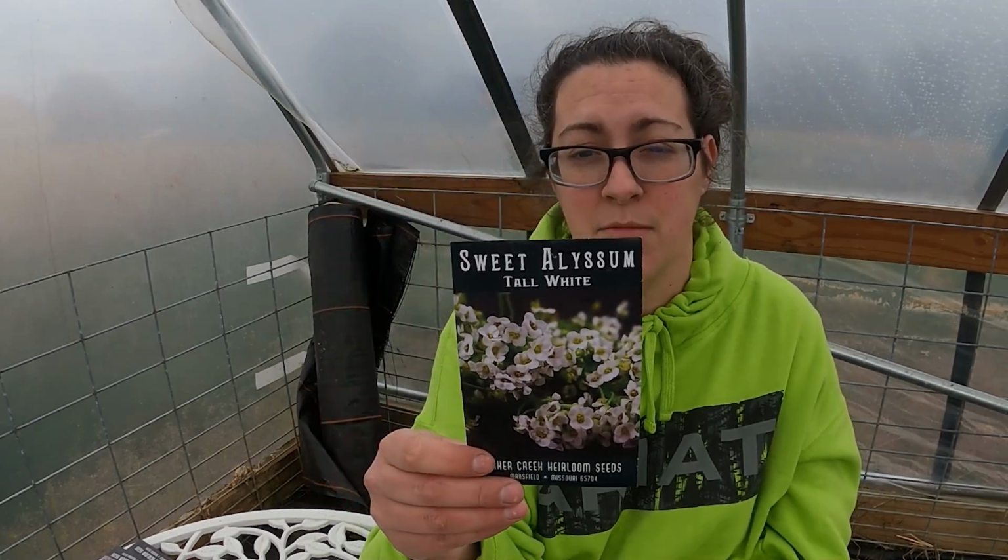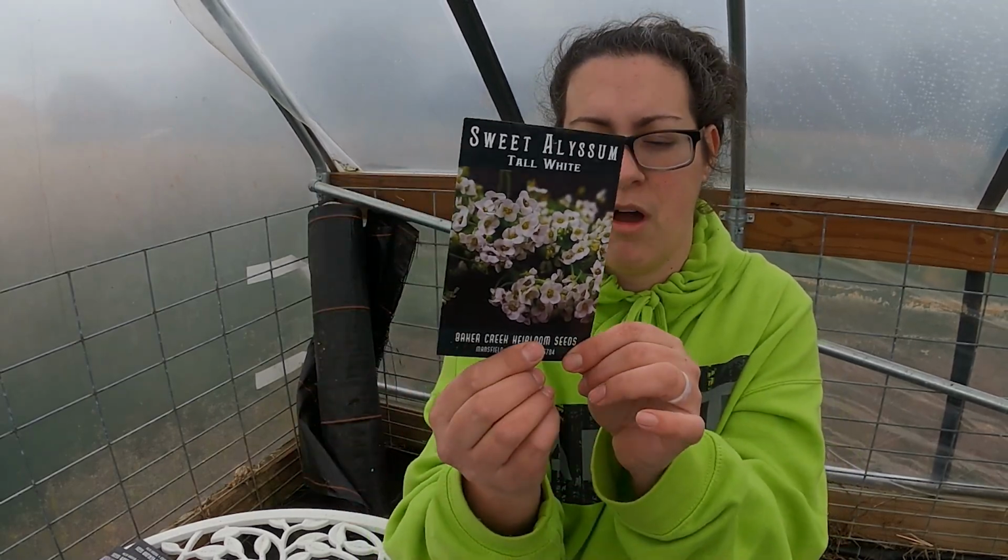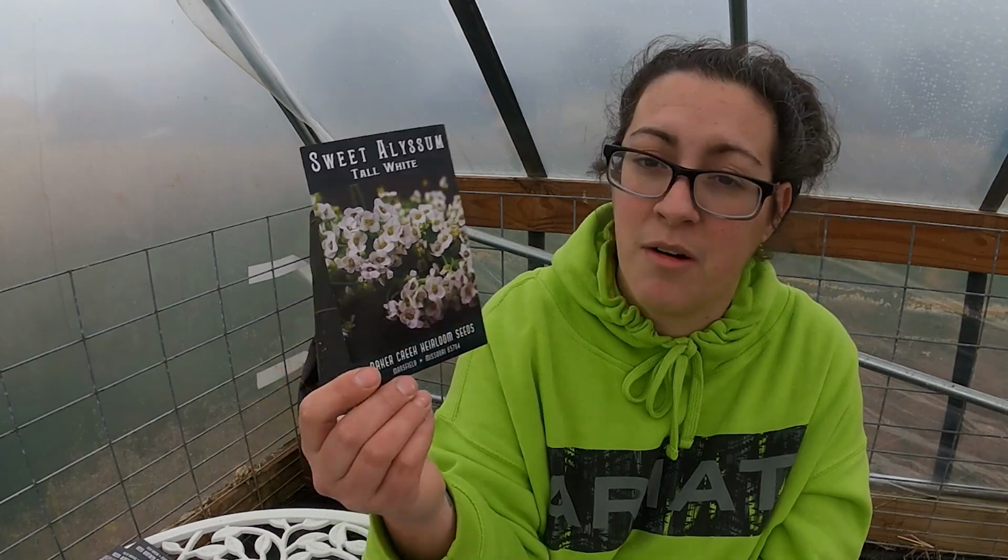And then alyssum. It's been a couple years since I've grown alyssum in the garden. I really like it. I haven't grown a whole lot of it, but it acts almost like a living mulch that does not snuff out the plants that it's planted close to. The roots are very non-invasive and they don't really disturb the other plants. So you can use it like a living mulch, and I plan to do that this year. Oh yeah, I've got plenty of seeds in there, so we'll see.